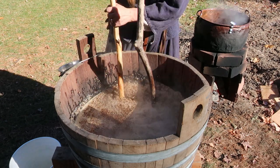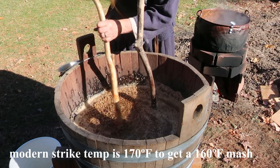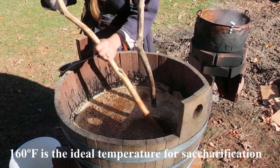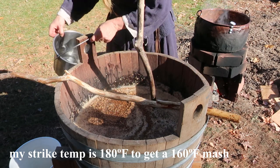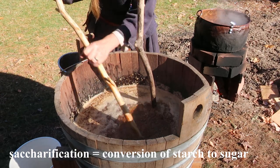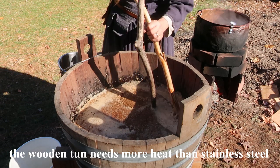Normally if I would do this on my stove, my mashing water, my strike water, would be around 170 to end at 160, but I found last week that when I did that in this setup, it didn't work. It went down to 150, 140. So I was thinking I might actually need a 20 degree difference, not a 10 degree difference. And from what I'm seeing here, that's exactly what happened, because this now is doing really, really well. This is what I was expecting. Beautiful foaming.